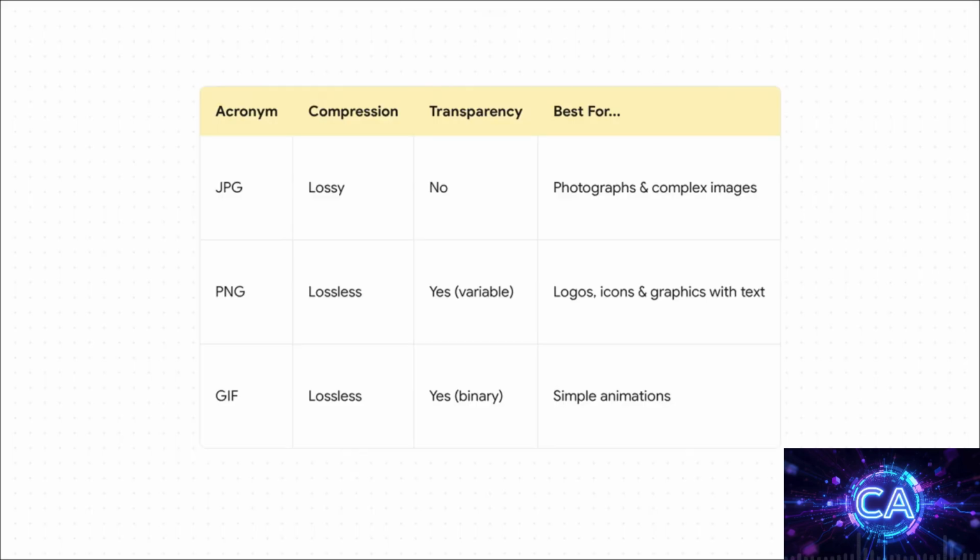Okay, so here's the ultimate showdown. Use a JPG for photos, where you can afford to sacrifice a tiny bit of quality to get a nice small file. Use a PNG for logos, where you absolutely need perfect quality and that transparent background. And of course, use a GIF for those fun, simple animations. And look, knowing the difference here really matters. If you use a huge PNG for a website photo when a small JPG would do the job, you can dramatically slow down how fast that page loads for everyone.